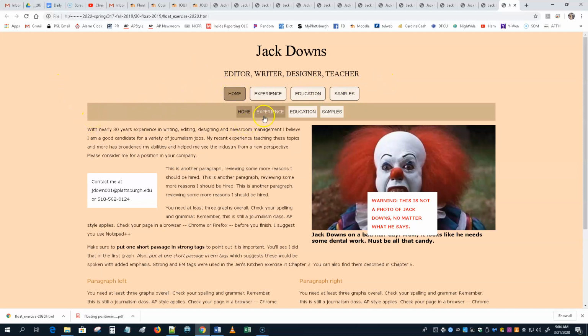Something similar happened on this one, except I used floating instead. There's a little more trial and error in this to make that work. The actual width of this thing is one problem. And then I decided to take this whole div this stuff is in. Is it a div? Or is it just the UL? We'll take a look. And told it to have a background color. So the whole thing has like a bar.